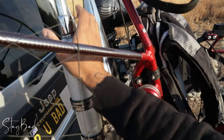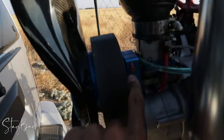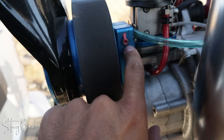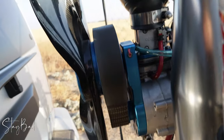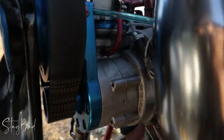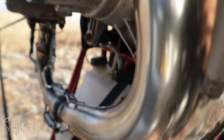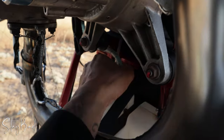On the exhaust right here, I make sure everything is sturdy. It's not moving. The bolts are set right here. So you see I have my little, hold on, let me try to focus. Little marks right here. I make sure this is still aligned. My holes are tight. I still have to prime. You see they're still good right here. Right here, right here. Up, fuel cap. Everything is tight. This is the first part of the inspection.